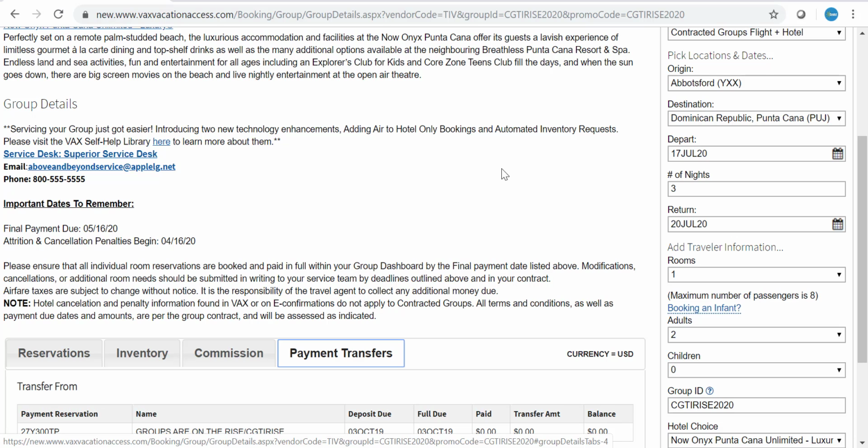What I'm going to do is go over how to create a reservation from your group's dashboard, but we're going to look at adding that additional night. The example I had was arrive on the 23rd, checking out on the 27th. So that is one additional night outside of your original contracted block.